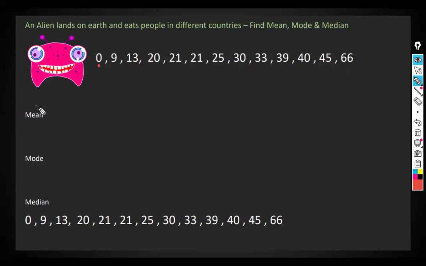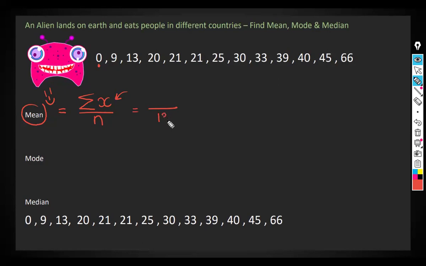If they ask you to find the mean of the numbers, this is the easy one, the primary school question. How do you find the mean? To find the mean, the formula is sigma x divided by n. What does this mean again? Sigma x means you're going to add up all the numbers. And what does n mean? Divide by how many values you have. How many values do we have? The 0 counts as a value. 1, 2, 3, 4, 5, 6, 7, 8, 9, 10, 11, 12, 13. If I count wrong, let me know.